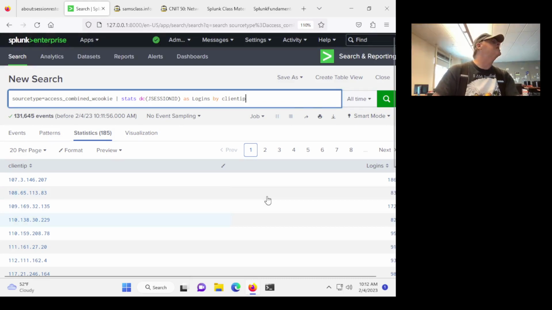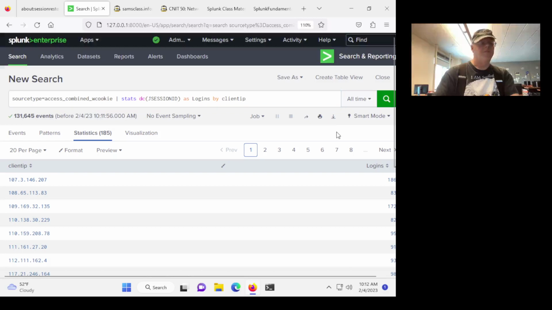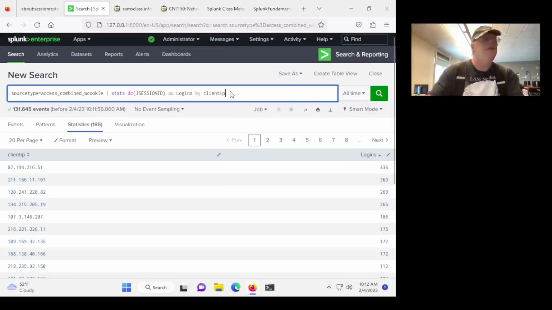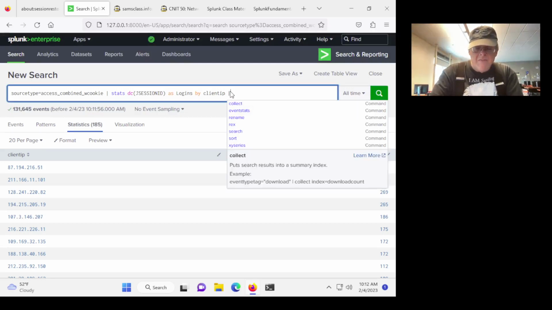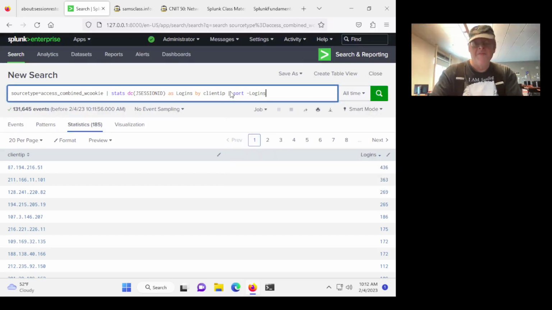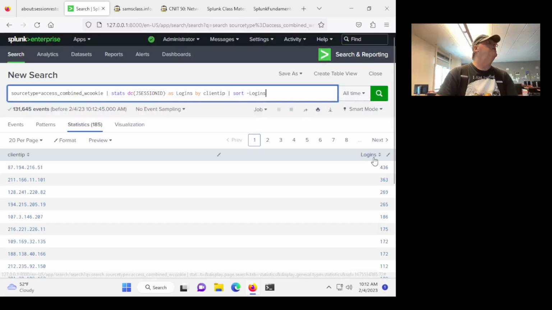So you can sort. Yeah, they are kind of scrambled here, and I wonder if I can make it fit on the screen better. Control minus. There we go. All right. You see, they're not even in order. Now I could order them right here, but to order them in the query, you use sort minus logins to sort decreasing. There, now I have the most logins on top and the numbers going down.